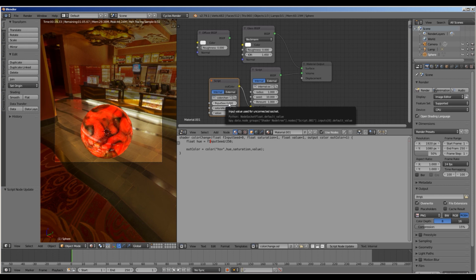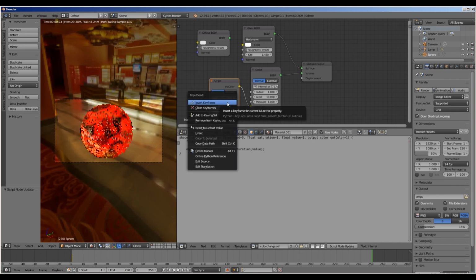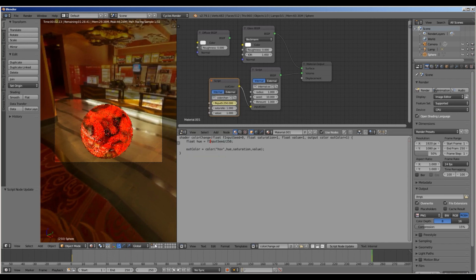So if I start this at 0, insert a keyframe, and then I go to frame number 250, set the input to 250, and insert a keyframe now, the CPU will not be able to keep up with this, but we'll show it just to show how the keyframe works. You can see that as we go through the frames, this is also changing.